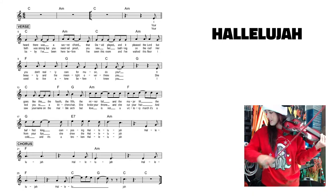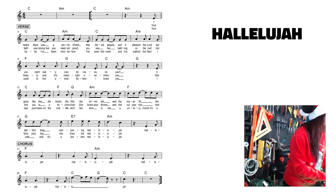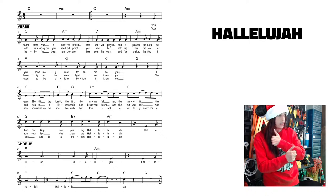1, 2, 3, 4, 5. So that's your hallelujah as I banged everything that I had here as I played. But, all right, so we have Silvio choosing Alleluia. So we have like an Alleluia.